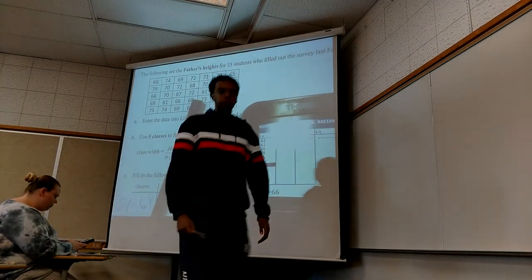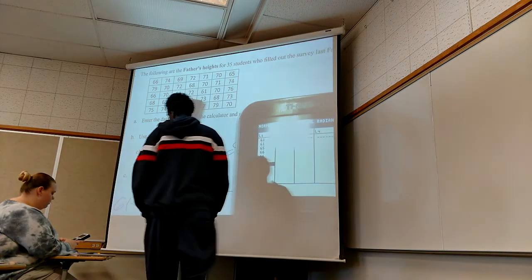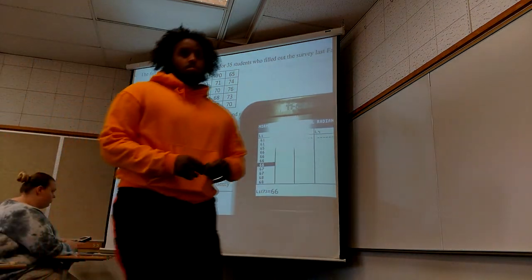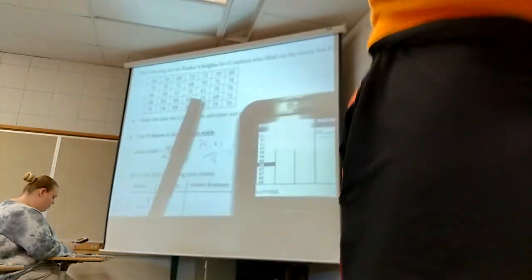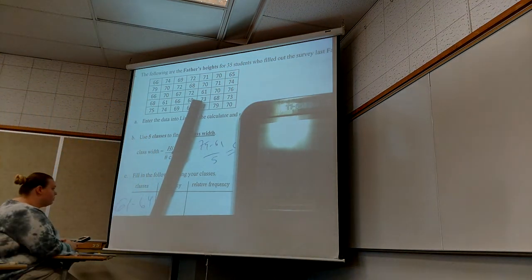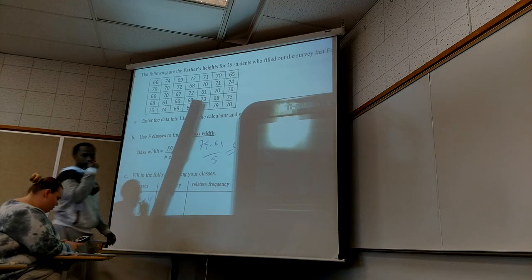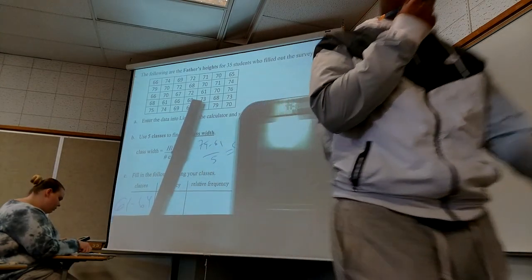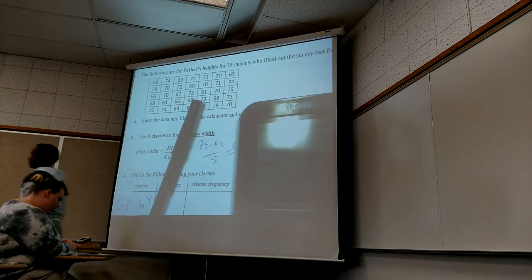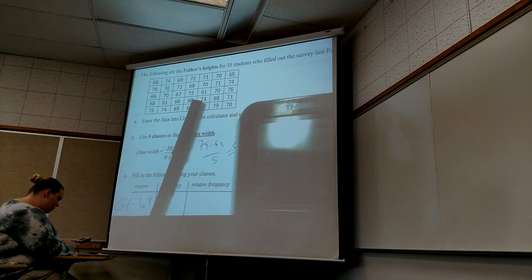Is it always five classes? No, it's not, because I do this with a relatively small sample. So I used 5 classes. If I had like 3 times that much, I might do 6 or 7 classes. On the quiz, there's nothing I won't tell you. For this one, I just gave you numbers, so I'm not going to give a crazy number. I would never use 8, 9, or 10 classes in here because I'm not going to give you so many data points. There's actually a formula that involves logarithms of the number of data points, and I just don't work with that. Smaller ones use 5 or 6, bigger ones use 7, 8, really big ones 9, 10.